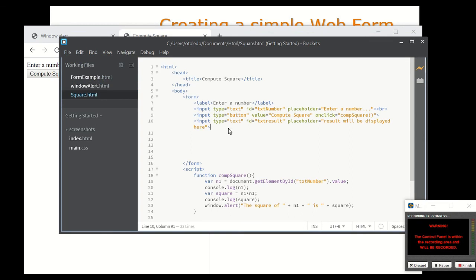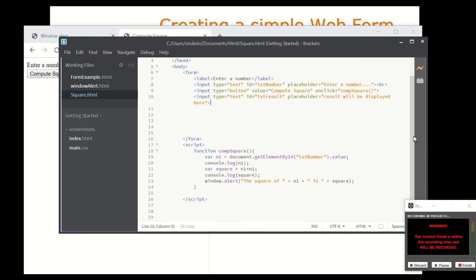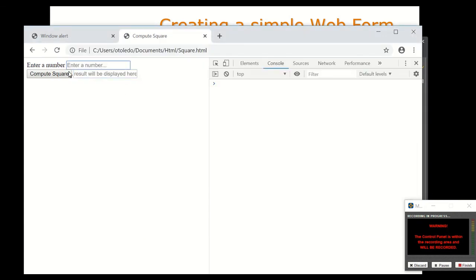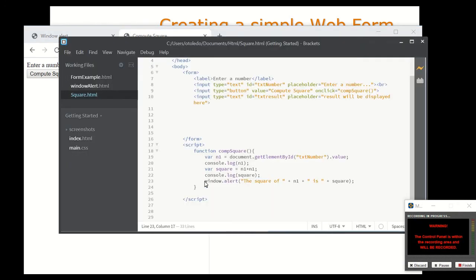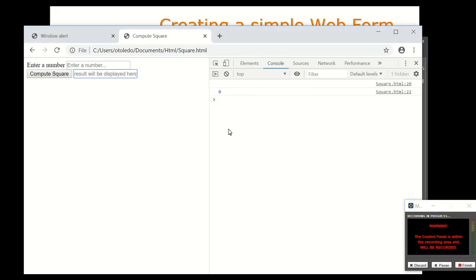So your job now is going to be to compute the square when you click here and display the square here instead of displaying the Windows alert. Now where do we have to display the result, the square? Here, right? What is the ID for this text box?